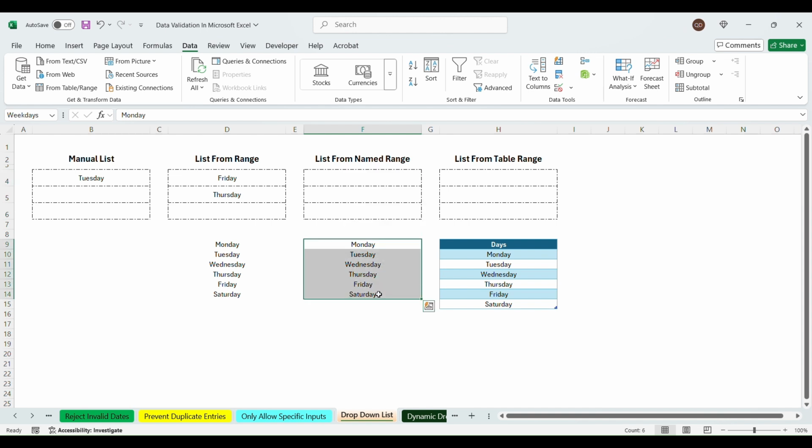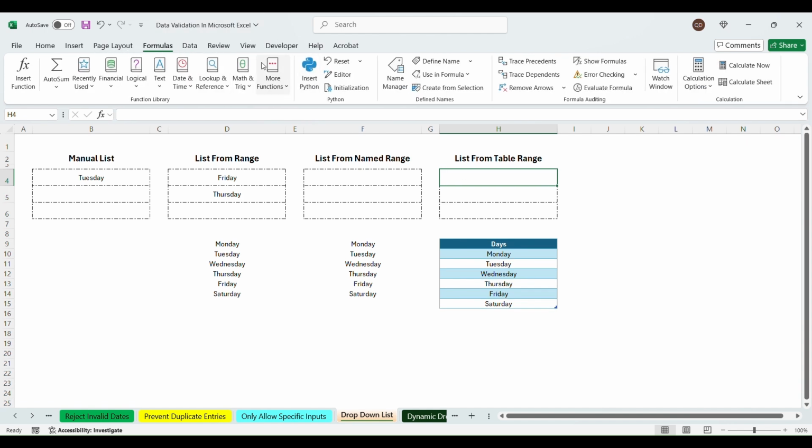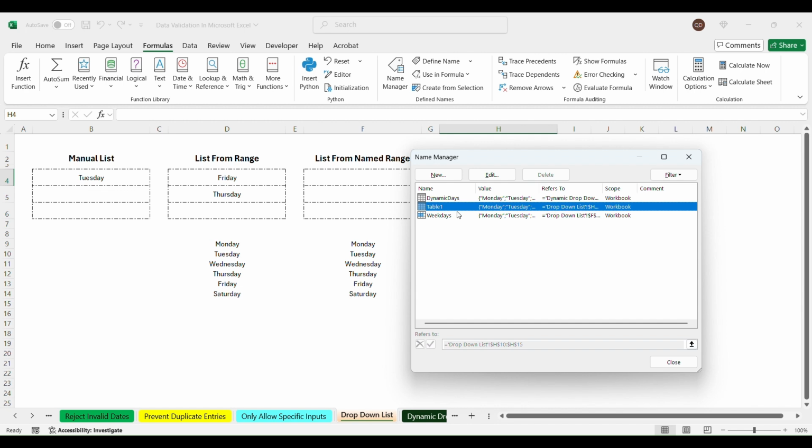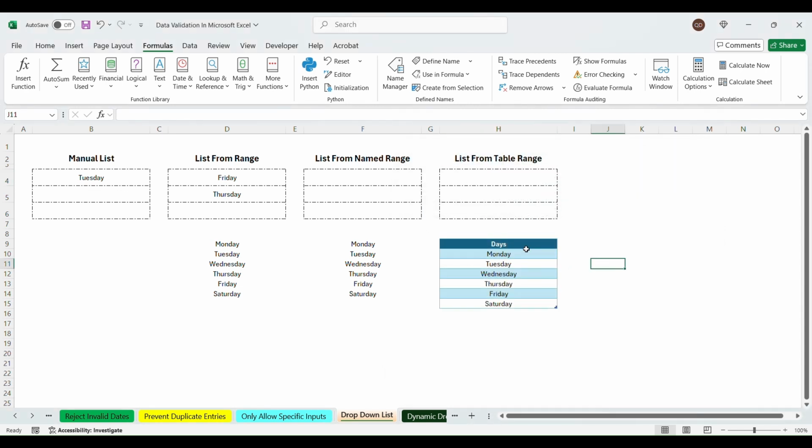So if you've got a whole lot of different ones, you've named them, you can simply just refer to that specific range. To do it from a table, so we've got this table, to get the name of the table, you can either go to formulas, you can go to your name manager, and it would show you. So right now we are in drop-down list. This is our worksheet, and you'll see here that this is Table1. Quicker way, without selecting the header, just select the rest of the range, and it would say there Table1.